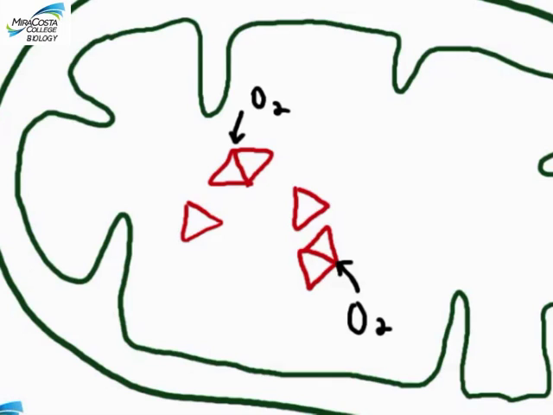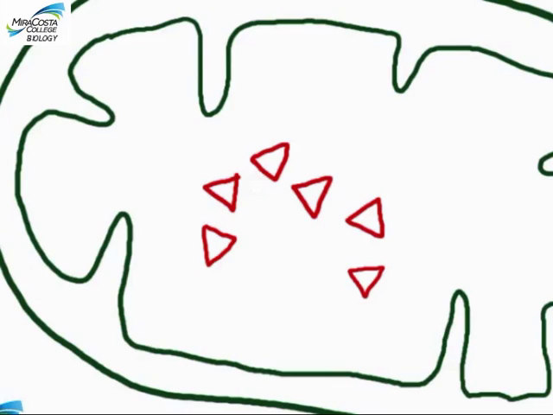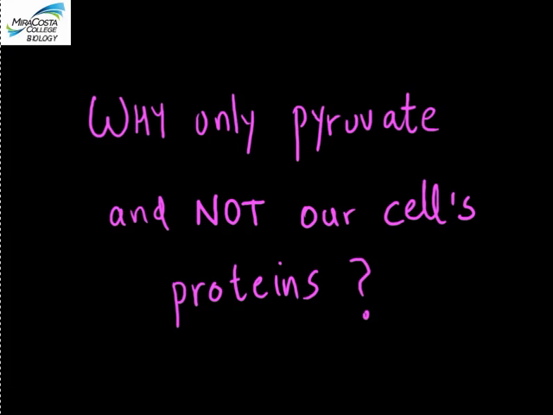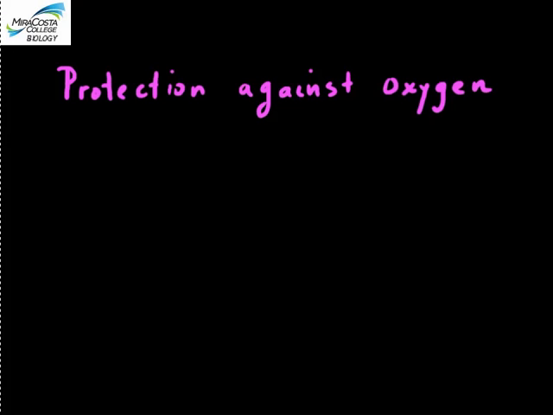A good question to ask at this point is, if oxygen is so destructive as an oxidizing agent, why doesn't it also degrade our cells' carbohydrates and proteins and other molecules? Or in other words, what's there to keep oxygen from pecking away at the organic molecules in our cells? In order to live in the presence of oxygen, like our cells do, we must have a pretty substantial set of defenses against the destructive effects of oxygen.